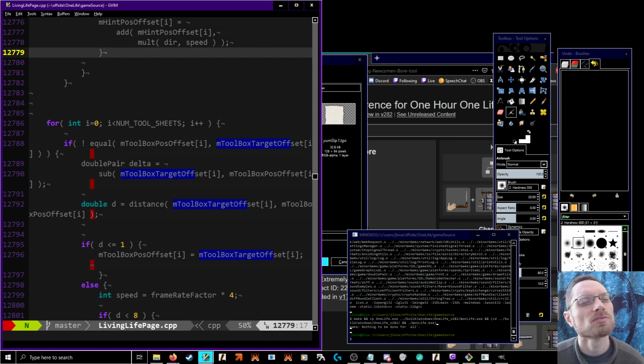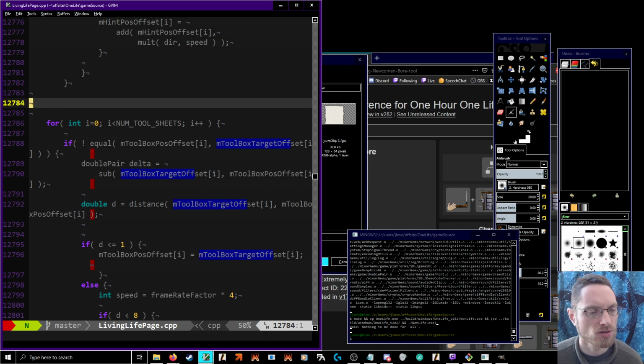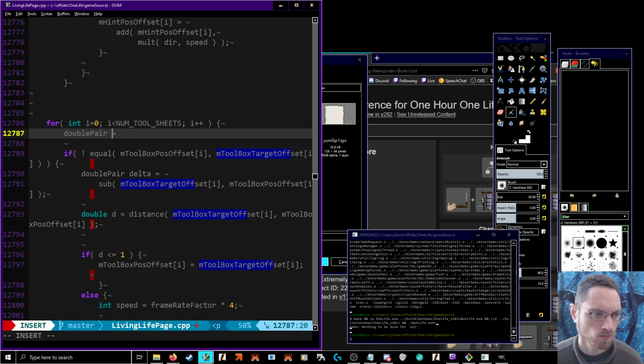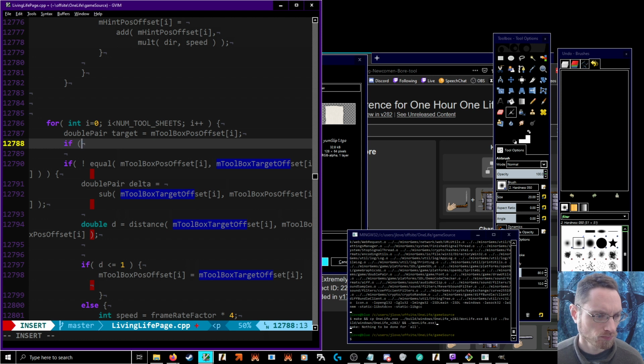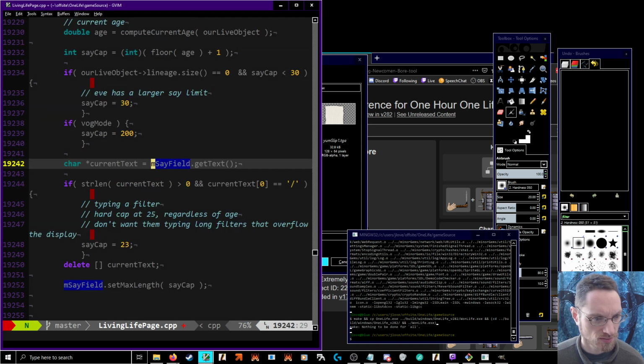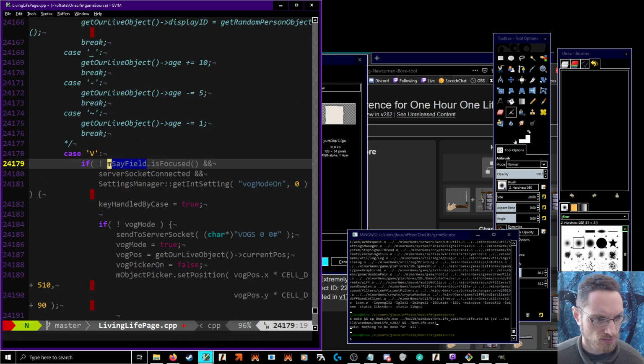So that would actually change the target position. Ah. Say field dot is focused.